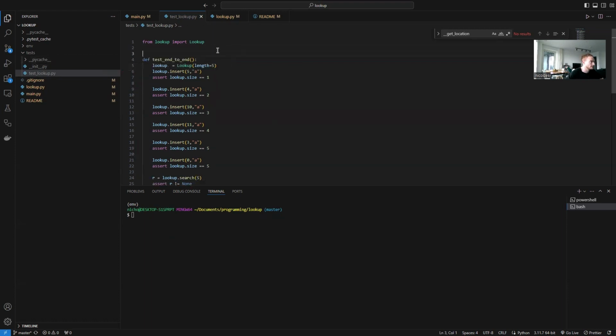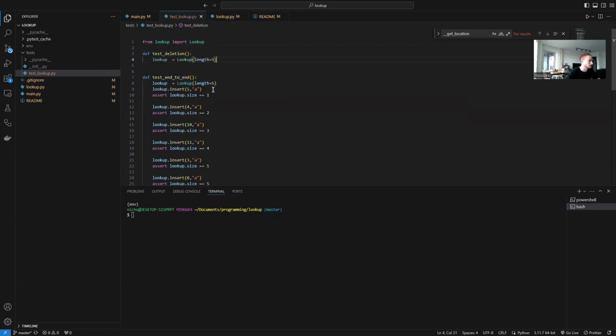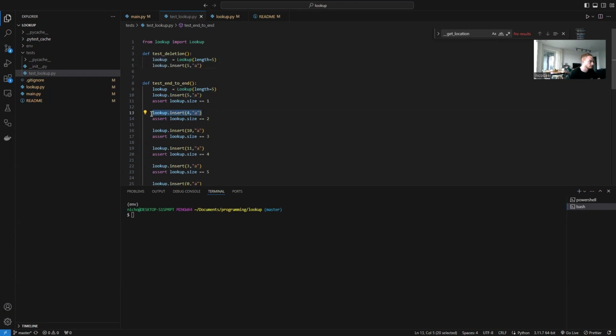And then after that, I can have another test like def test deletion. I can have here my lookup class again. And then after that, I can actually insert this as well. So insert 5, then insert 4.